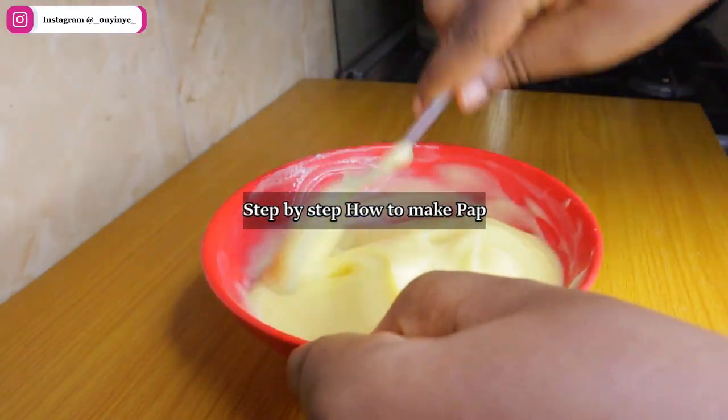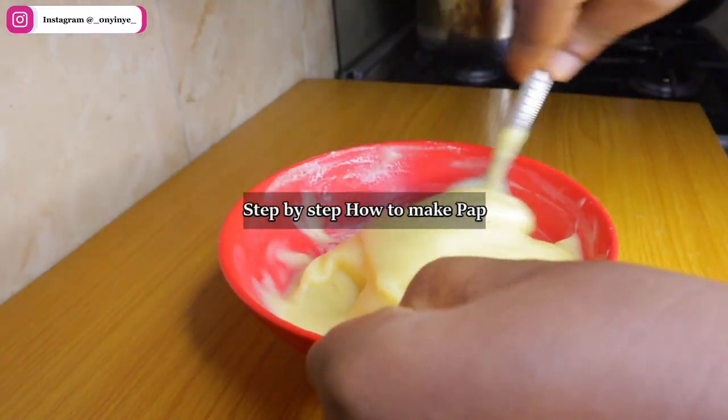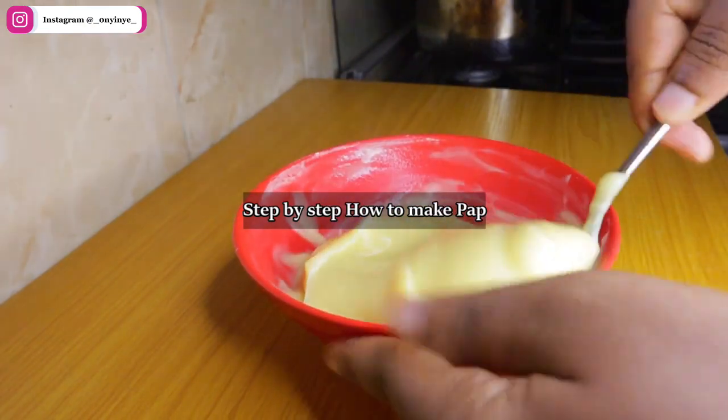Hey guys, let me show you step by step how to make smooth pap without any lumps.